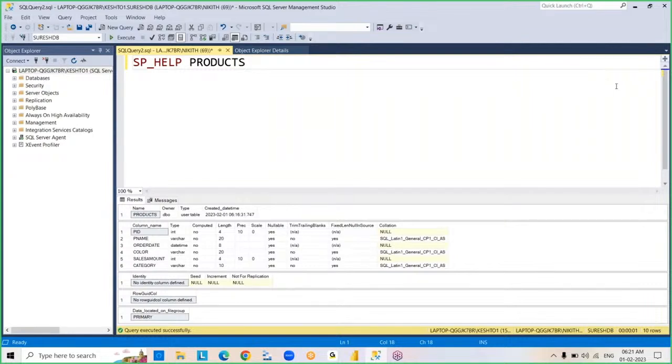If you want to check the structure, go for sp_help Products. You should go for sp_help only. See this now, the new columns are added to the table. See here, you can see the added columns.